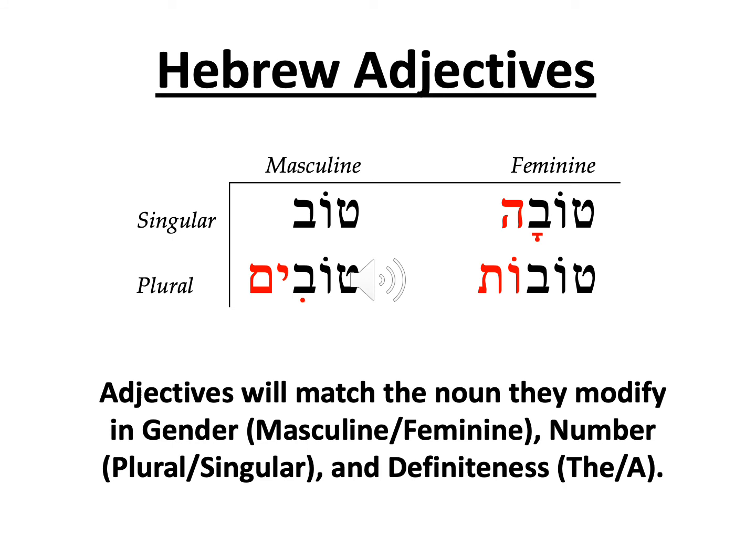The good news in all of this, though, is that you have not just learned all the endings for nouns, you've actually also learned all the endings for adjectives, because adjectives have the exact same endings. Actually, they have feminine and masculine. There is no dual ending for an adjective. For dual nouns, adjective will just use plural endings. So here's the adjective ending chart, which is really just the noun ending chart without the dual.